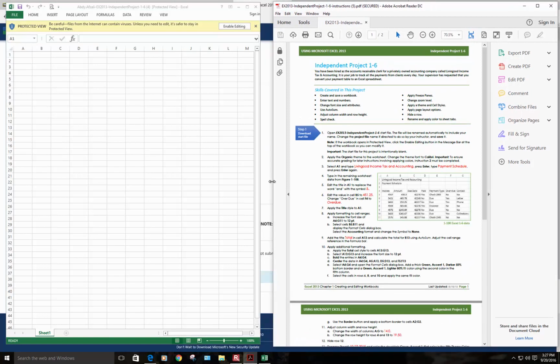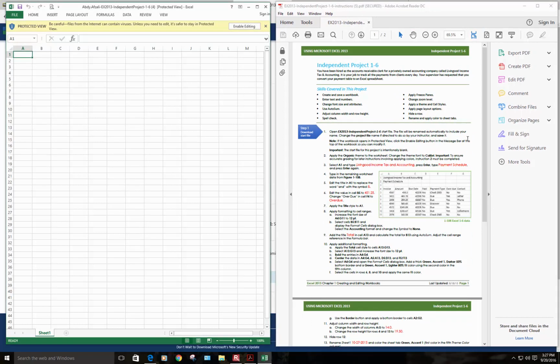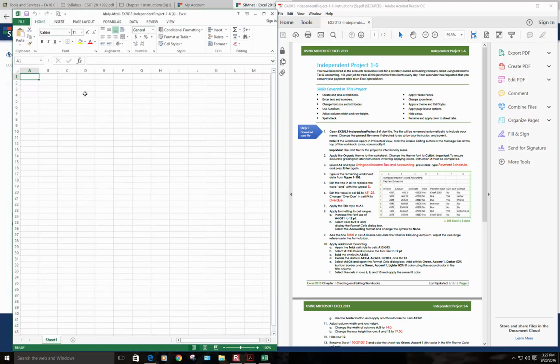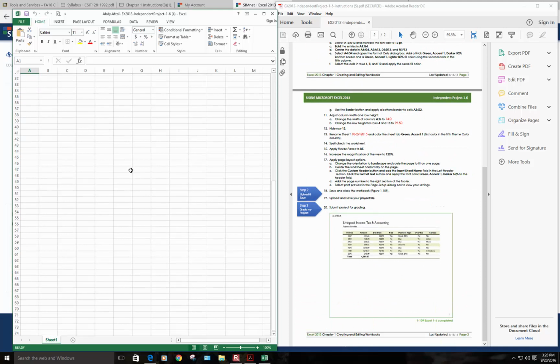So I have opened up both side by side since my screen is larger, but you need to have these instructions available to you before you can actually complete that. Generally, you will see that Enable Editing needs to be selected, which allows you to enter the information. You notice that step one, for instance, says that as soon as you open it up, it will add your name to the name of the file. So when you save this, it automatically saves with your name in the file name. So you complete all the steps in your spreadsheet within SIMnet.